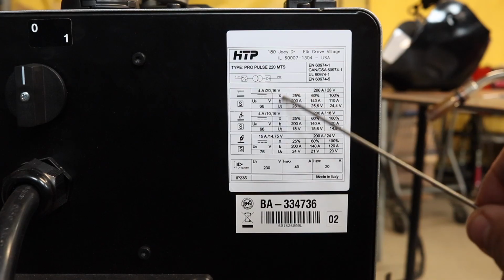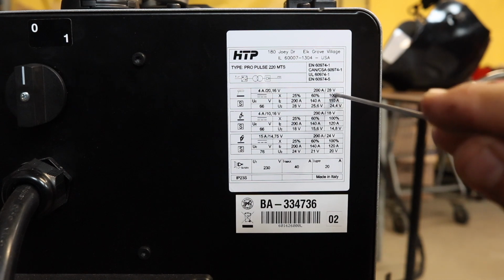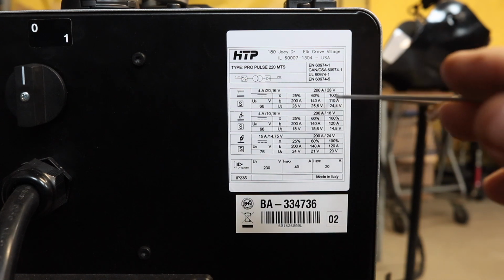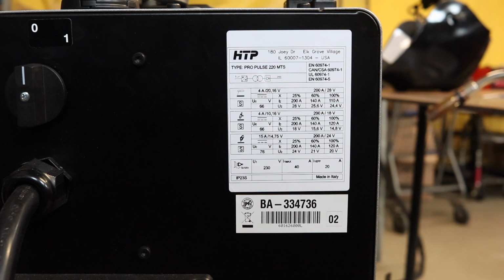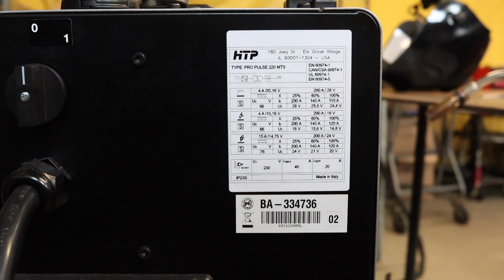You see a bunch of numbers here, you see a percentage, and you see amperages and voltages, and duty cycle is like the most misunderstood topic in the welding world. Basically, duty cycle is based on a 10-minute cycle. So if you have a 100% duty cycle, that would be 10 out of 10 minutes. 60% duty cycle would be 6 out of 10 minutes. 25% duty cycle would be 2.5 out of 10 minutes.